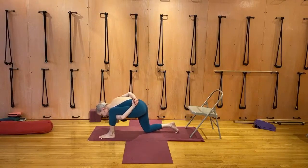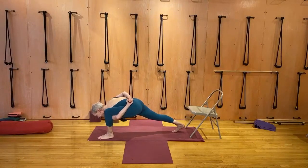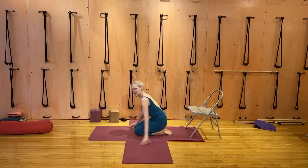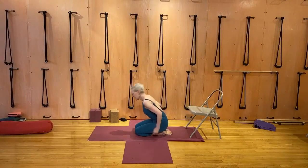And then you come forward, and you're really working here to get the shoulder in. And then you test, do you have the capacity to stretch that knee off the floor, lengthen out, bring the knee down, and gently release. And for a moment, to release the brain from the difficulties, just come forward.